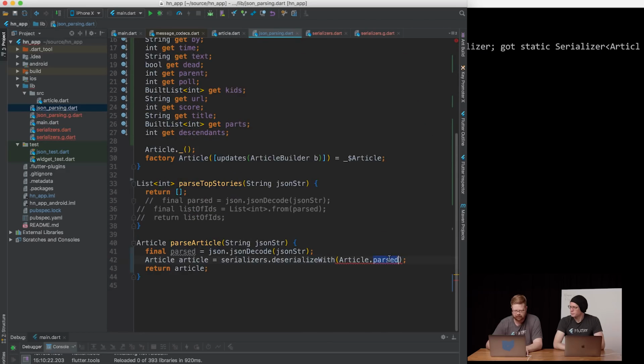Okay, now I think I can do a serializer here. Then I give it the object to be serialized, which in this case would be the parsed JSON. Just like before, we were parsing the JSON into a dynamic, but it would either be a list under the hood of IDs, which was one of the examples we were doing, or it would be a map of label key value pairs. And that internal format of the map is the same thing that built value will take. I'm not giving it the raw string. And hopefully, this will work.